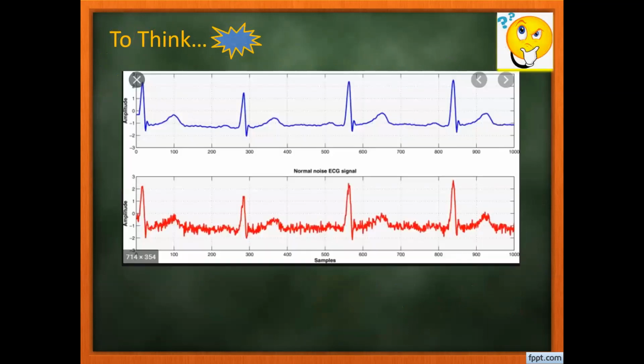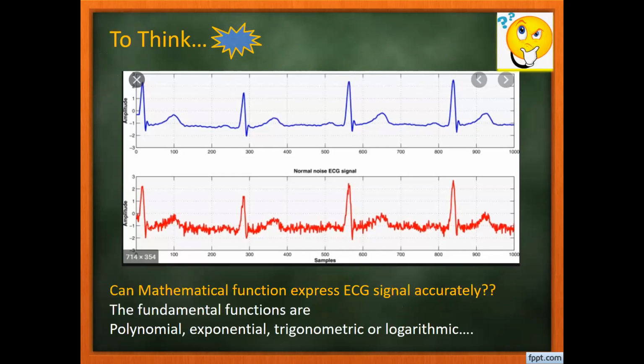Now, the other thing is that I have a graph of an ECG signal, and these are two pulses. We can see that there are some peak node values and the depressions, and it's going up and down with an irregular pattern. So I should ask myself, do any kind of fundamental function like polynomial, exponential, trigonometric, or logarithmic is able to predict this graph? To me, certainly not directly, but maybe we can use some kind of combination to see whether we are able to do that or not.